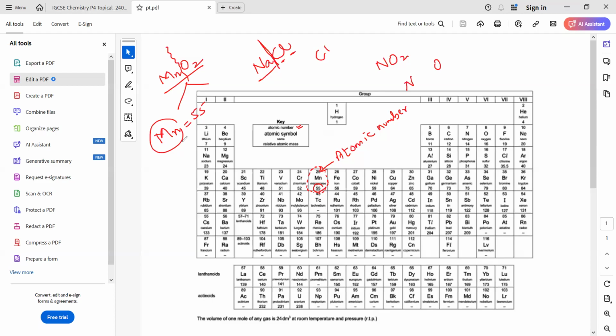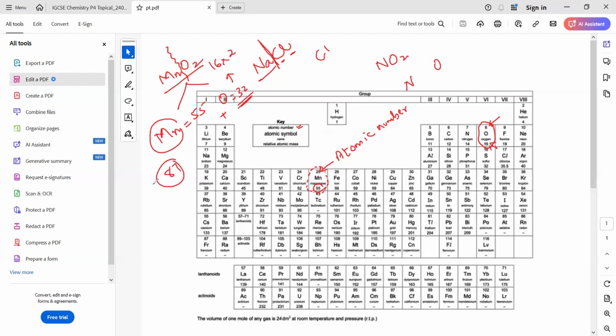Then we have oxygen. So let's look out for oxygen. That's oxygen. The top number is 8. That's the atomic number, irrelevant right now. The bottom number is 16. So that's 32 here. Now why 32? Why have I taken 32, not 16? The thing is, I am dealing with manganese dioxide. That is two oxygen, not one oxygen. So each oxygen is 16. Two oxygen makes up 2 times 16, so that's 32. So I have to add both of these. 55 plus 32, it is going to be 87. Do you guys get this?